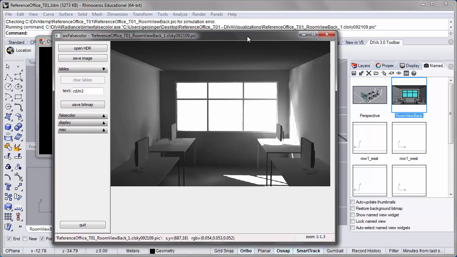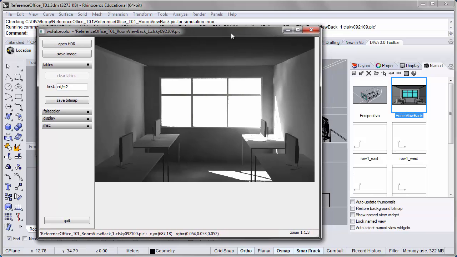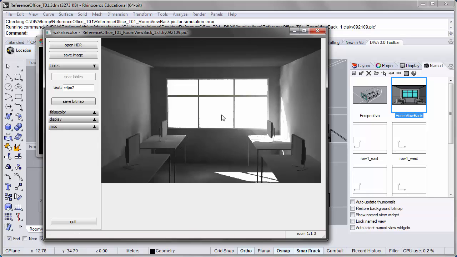When the simulation is completed, again, it opens up the resulting image in WX false color, here from our vantage point of the interior view. You'll see that it's an image in black and white based on the optical properties of the materials that we've assigned for the different components of the scene. Since there is no color assigned, these are all in black and white. If I click anywhere in the image, you'll see that WX false color assigns labels to the different luminance values for each pixel in the scene. It assigns a label based on this text box, which is defaulting to candelas per meter squared, a measure of luminance. I can click clear labels in order to remove those labels, and I could reassign them as I wish and then hit clear labels to get rid of them.